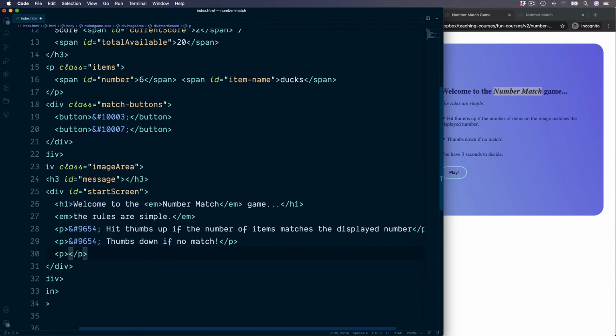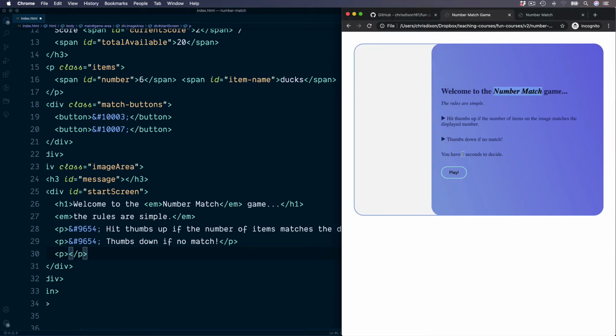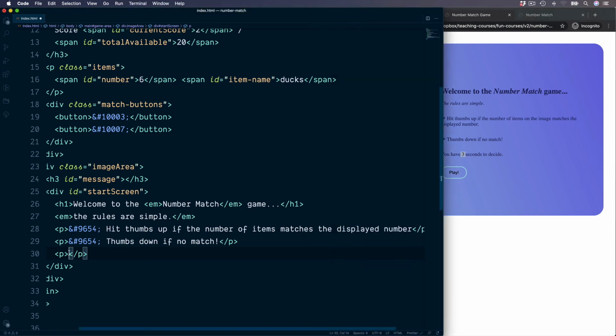The third one, which is the last line of text, is you have then a certain number of seconds to decide. This number is also going to be dynamic, so we can change this in the JavaScript. So we need to wrap this number in a span, which is going to have the ID of time setting. So within the P element, you have, and then create a span element with this ID. You can add a number inside of here if you want, followed by seconds to decide.